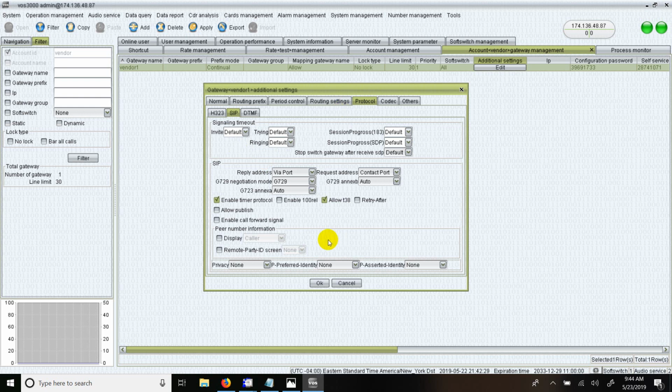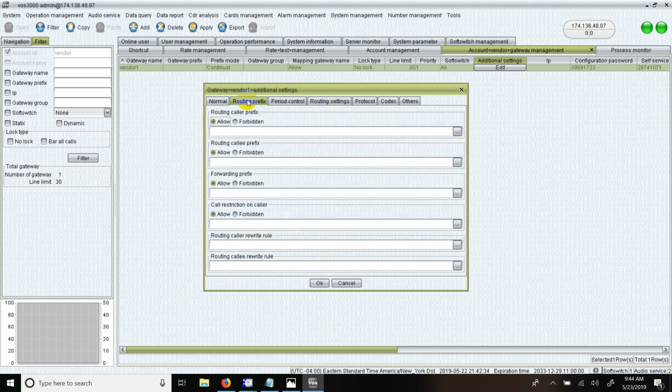Another thing is, let me see, from the routing prefix you can restrict in many ways. Like if you want to only allow alpha calls, like the calls from the dialer with the pin, like CAN or like that. If you want to only allow retail calls, then you can do it from VOS.